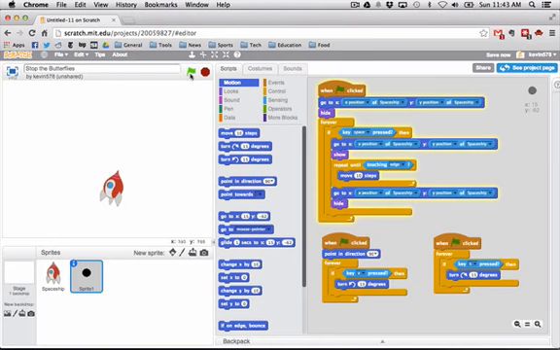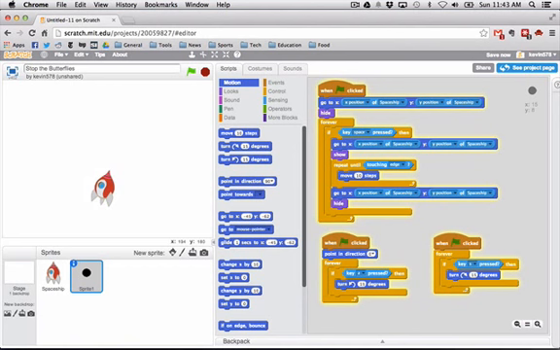So there we go. And it's still going out the side. That is because this needs to be going up. All right, so they're not going to have the exact same commands. You want the ball to be pointing up. There we go. Okay, and you can see now that whatever direction it's pointing in, it shoots. So we have two different ways of movement of this spaceship right here. We can control it with our arrows, and we can also control the direction that it's shooting in.